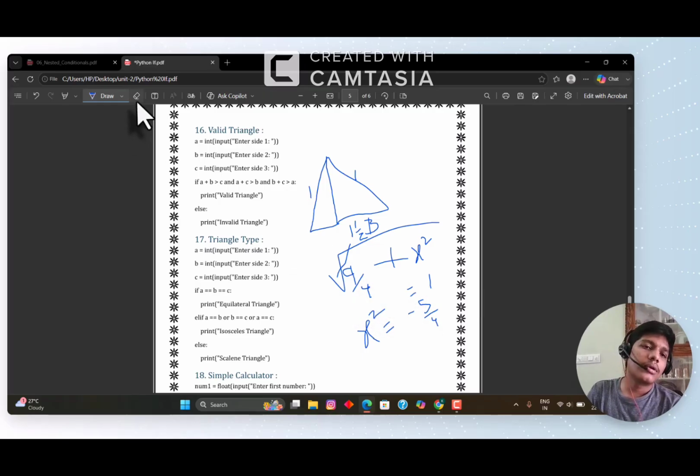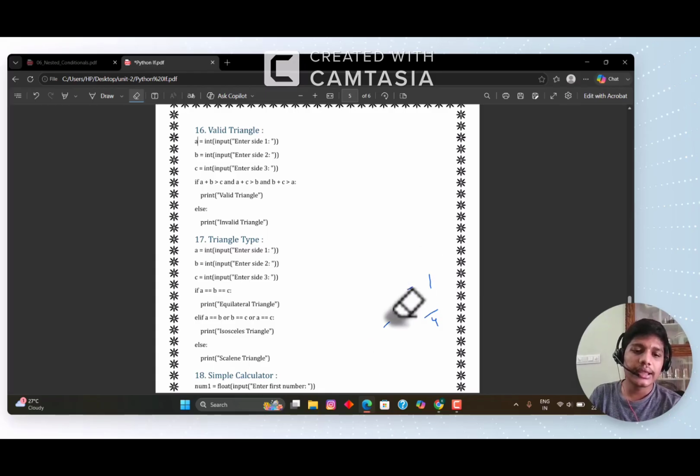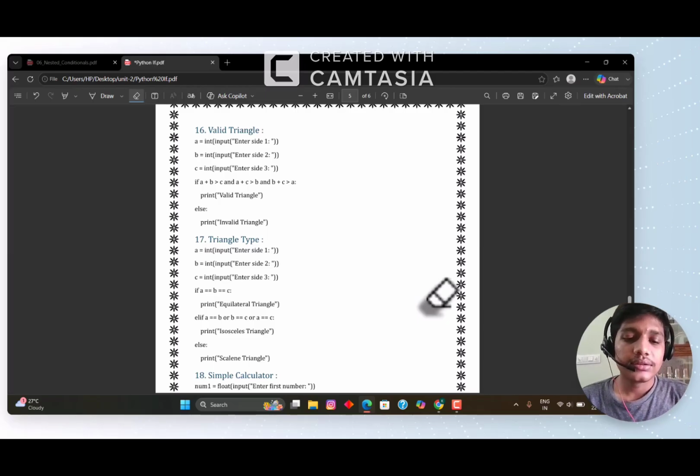I want to erase if I can. No. Yeah. After this, what is the question? I think equilateral, triangle type. Yeah, whether the given triangle is equilateral, isosceles, or scalene.